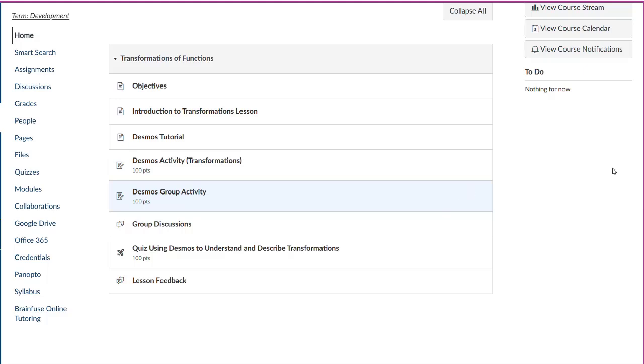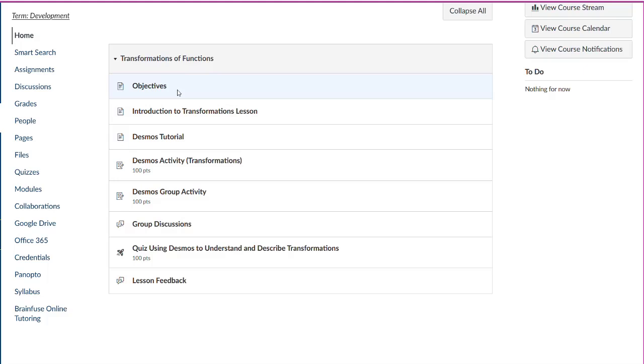So, how I started was by defining clear objectives. I wanted students to know what my expectations were and what they could expect to see in this lesson. For function transformation, this means understanding translations, reflections, stretches, compressions, and everything having to do with transformations in college algebra. Next, I created interactive content that uses Desmos to visualize these transformations. Finally, I structured activities to balance individual work with collaborative work and discussions.